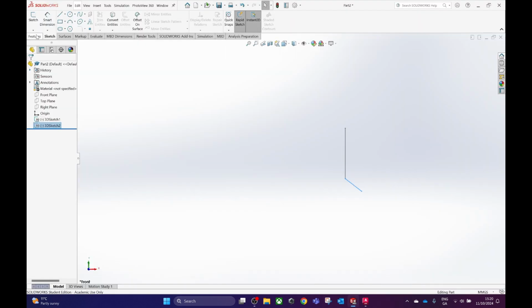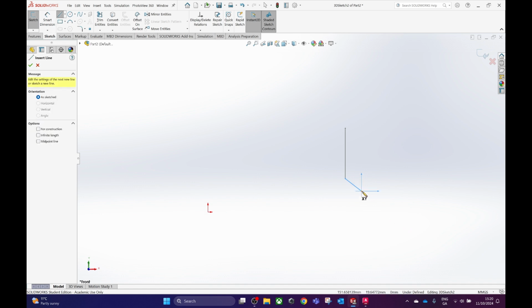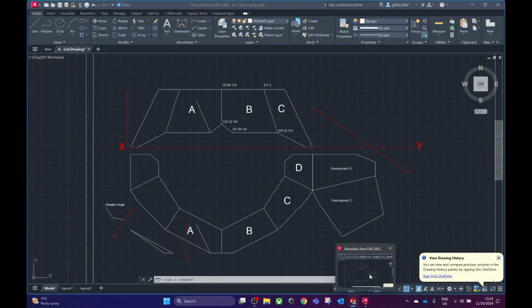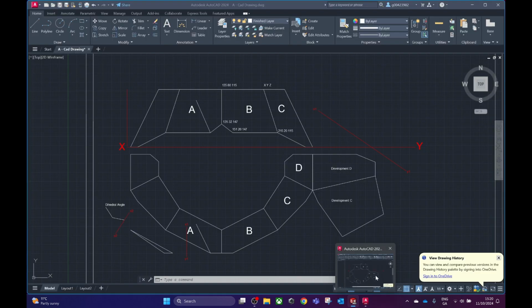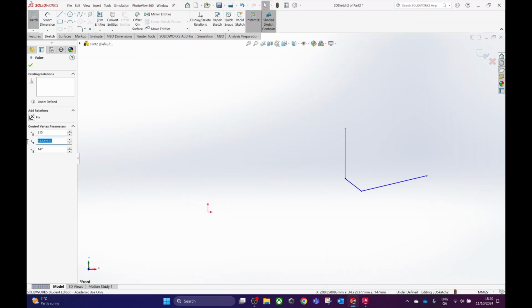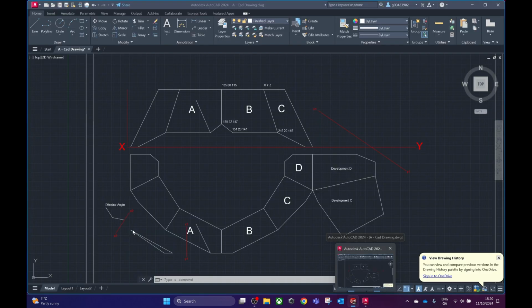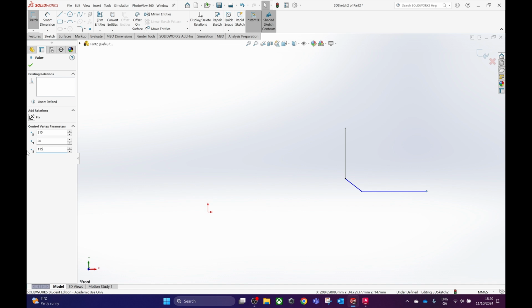We're going to do a 3D sketch of a line, and we're going to start on this point here, and I'm just going to bring it all the way up there because you'll see it'll snap in. So let's get our x, y, z coordinate. Our x coordinate is 215. Our y coordinate is 20. And then our z coordinate is 115. And there you can see, we can snap that in there. So, and we can exit sketch.